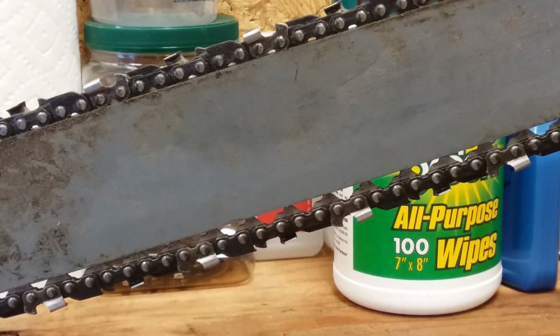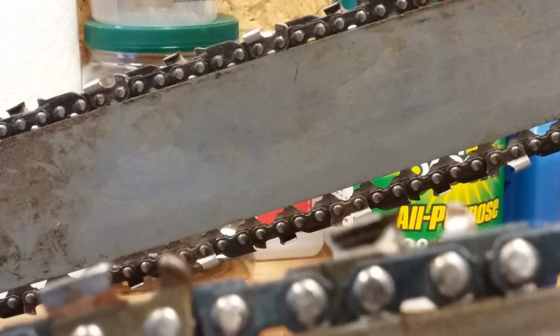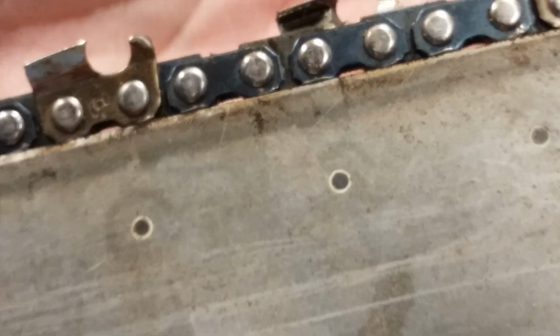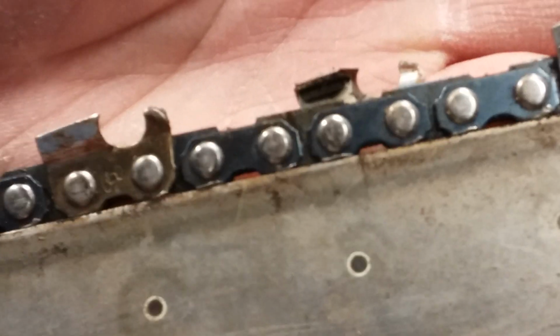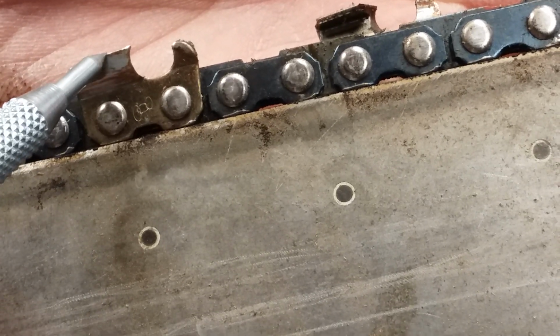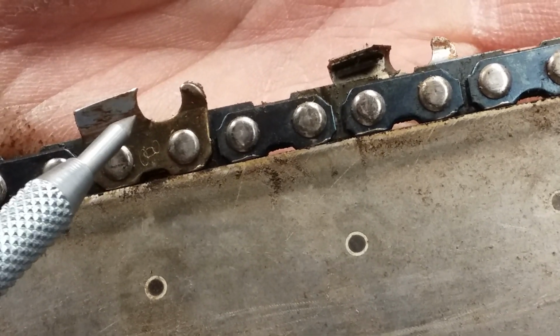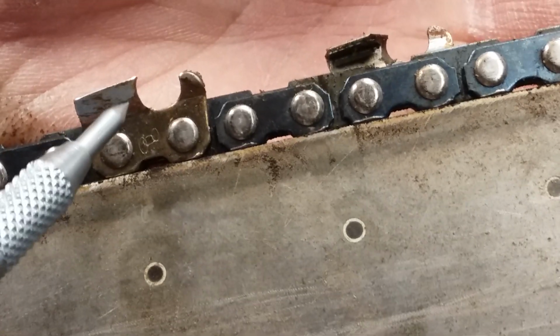I'm going to throw another saw up on the bench here that's the same pitch as that chain. That's a 3/8 pitch. This is a brand new chain here. Of course the saw sits a little lower. And this chain is brand new. And this is what you call a full chisel. This edge is square. You can see the hook in that. That's a brand new chain. I did not touch that with a file. It could probably be sharpened up a lot more, make it really cut fast. But that's what you call your full chisel.